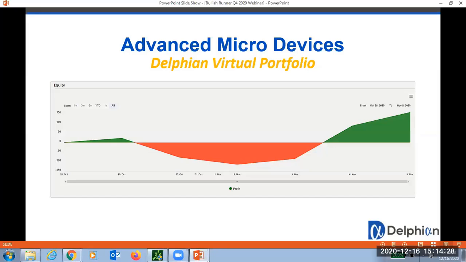Here's a risk or an equity graph for the trade. So basically taking that information on the previous slide within the virtual portfolio, you can see over time, from when I got into the trade throughout the life of the trade, what my position would look like. Slight profit here, it went negative, and then back to profitable after that. I thought I showed more on that, so I apologize. It might be on a different slide where I actually show the breakdown. So that's what your graph would look like from the platform as well.